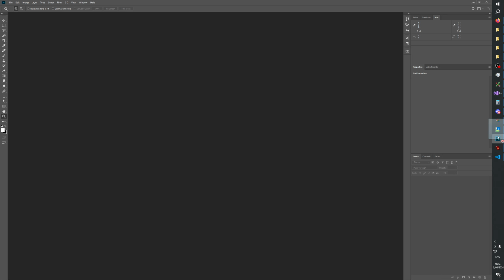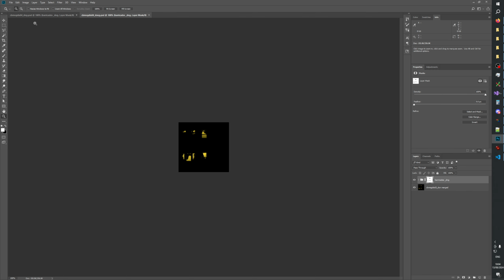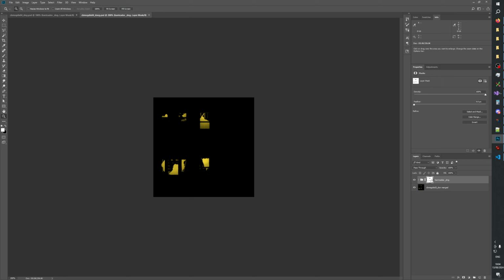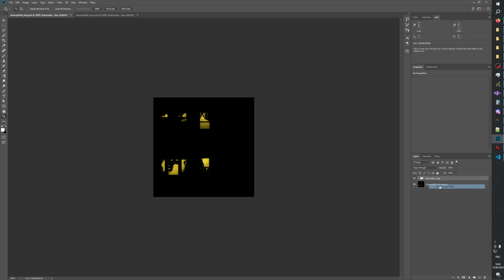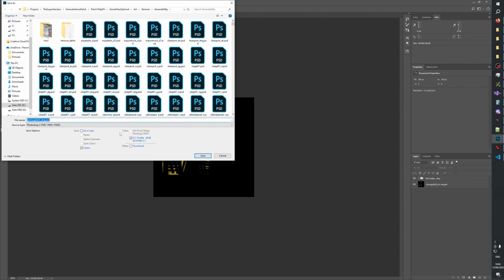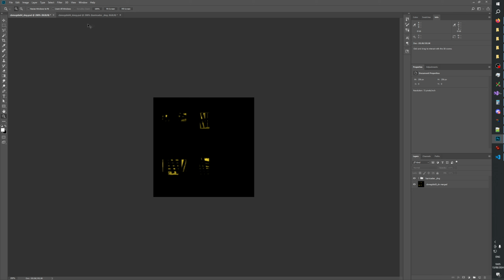Good, let's open these. And so basically what we need to do now is just remove this alpha channel, I think. Yeah, and then that will fix it. Then just delete layer mask. And the same here, delete layer mask. And done. Good. Save as. Oh, no, we just need to save.